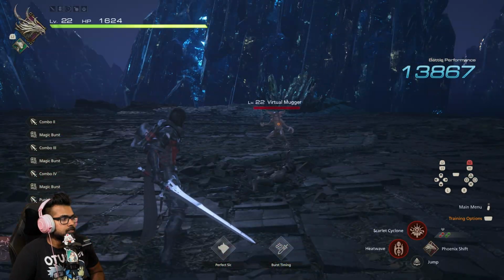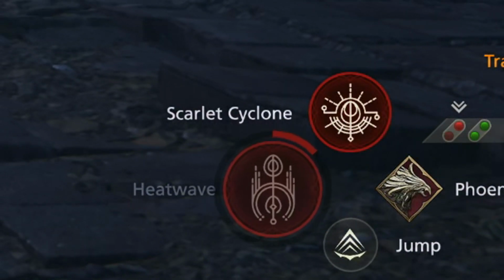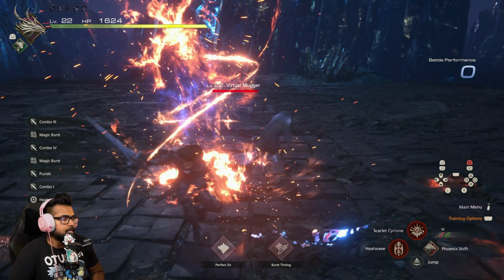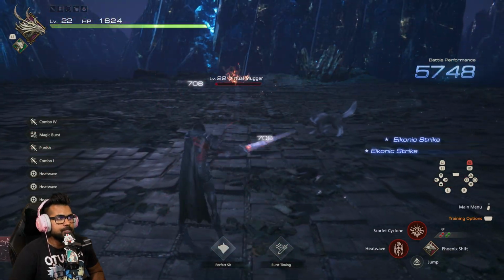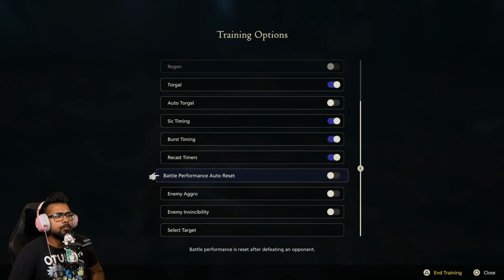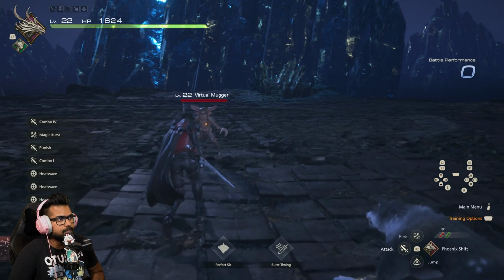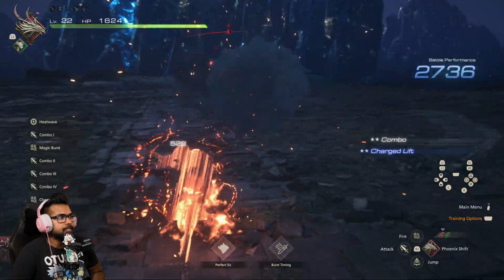If you use a move and it's on cooldown, see right there, the Heat Wave is still on cooldown. You could actually turn on recast timers, and it'll make it so that you don't have to worry about that. You could just spam these out, which isn't realistic, but it's really cool if you're trying to practice a combo and you don't want to have to wait for the cooldown to come back or keep going back into the menu to reset it. Battle performance auto reset is on the right side, the little score that you build up. So you could do various things like this.